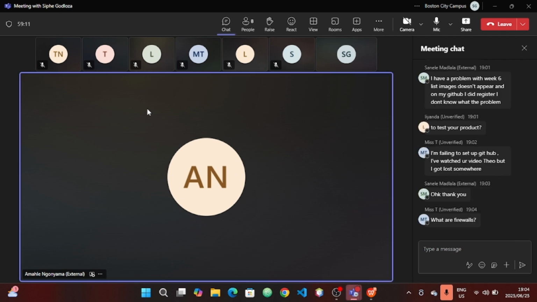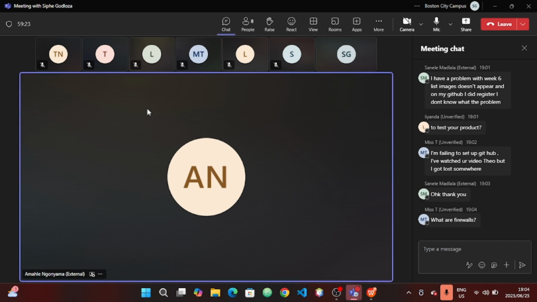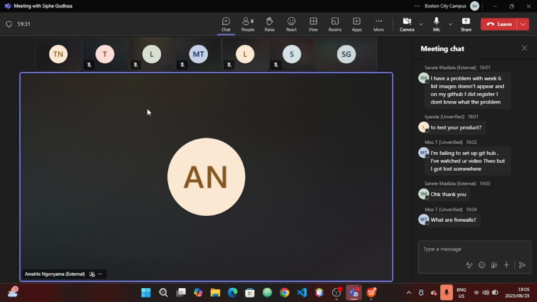You remember I said it was a high fidelity visual design. It is a static high fidelity visual design, and a wireframe is a basic, low detailed layout. It's more like a drawing, as Theo said. Yeah, I think that's all.